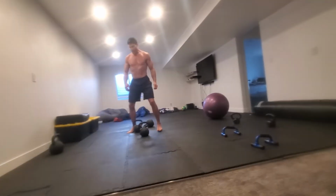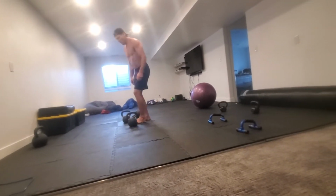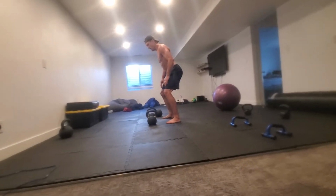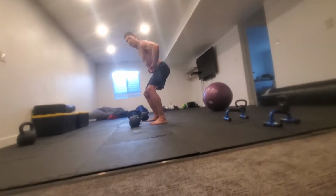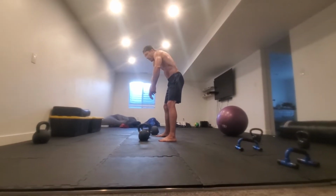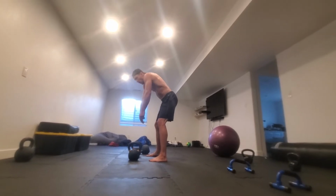Okay, then we're doing bent over rows. Okay, so for bent over rows, I'll do it from this angle. Place them shoulder width apart, take a step back. Again, always hinge these hips when you're going down. I don't care what exercise you're doing. Never curve the back, let the shoulders go.